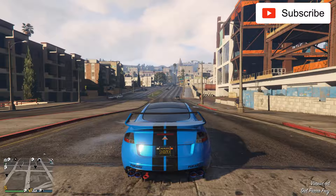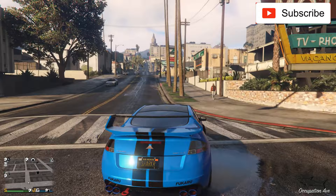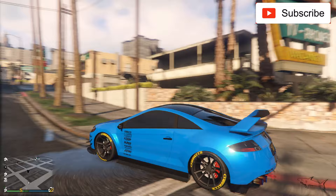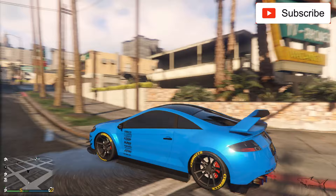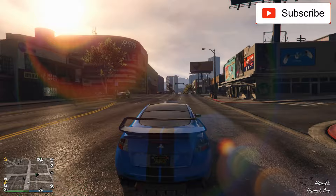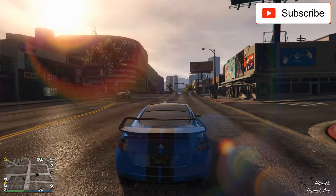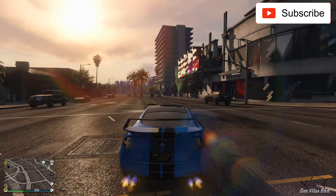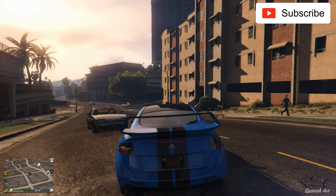Now let's rate this car for how it looks — before I crash it. When I bought this car it was a 5, now it's a 7.5, maybe an 8. That's my rate for the look — it's a very nice look. Now let's rate it for how fast it is. I wish this car would be a lot faster. For the speed I will give it a 6 — it's not that fast, just a little above average. This is a town sport car.